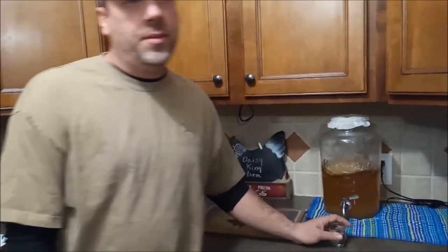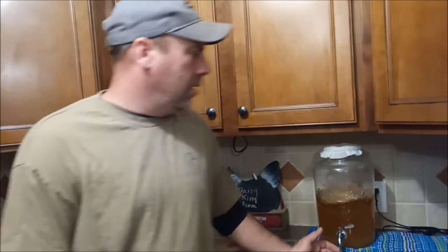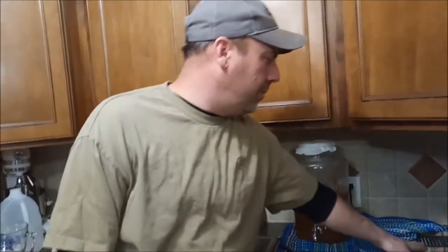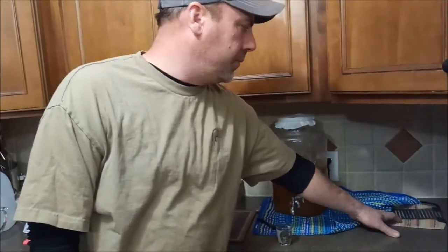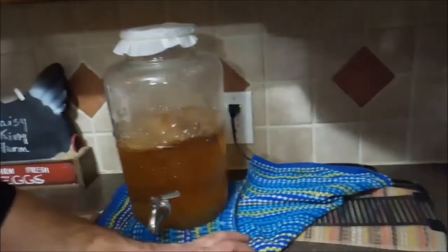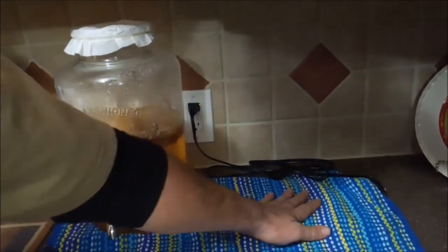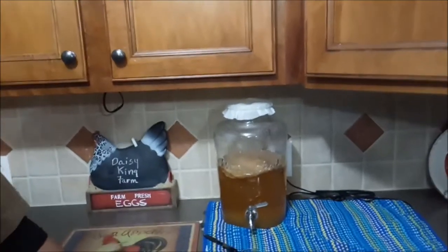They say the ideal temperature to brew the tea at is about 79 degrees. So we've got a towel, but under the towel we've got a little heating element strip, and it keeps both jars at about 75, 78 degrees all the time. So we just plug it in and leave it, and then put a towel on top of it and set our jars on top of it. Some people wrap it around there, and I guess you could do that if you just had one.